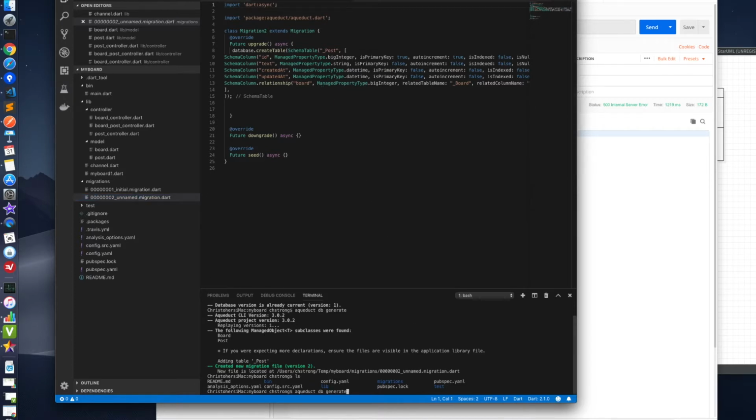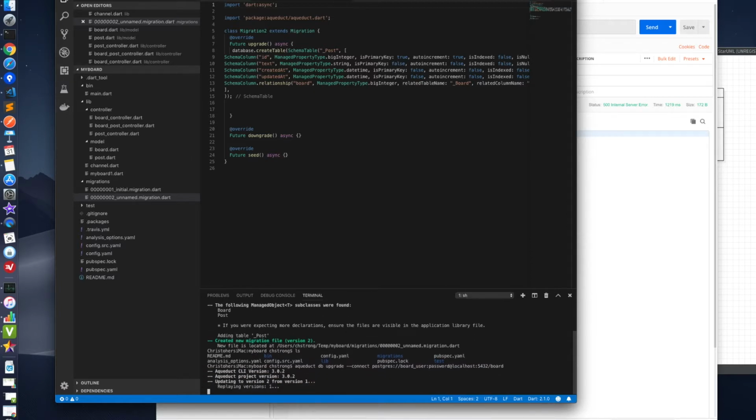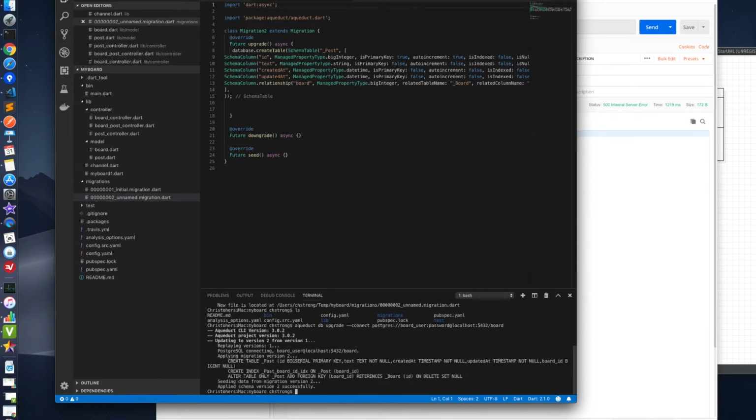So here we should now be able to run this upgrade command. And hopefully this will do the trick. Okay, cool. So it says the schema was applied.